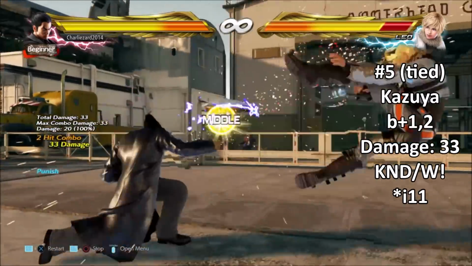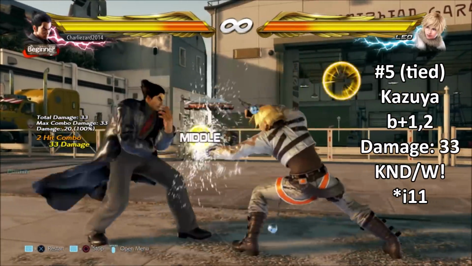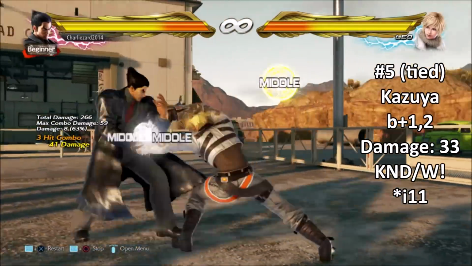King of Punishment Kazuya gains this 33 damage knockdown punish at 11 frames.